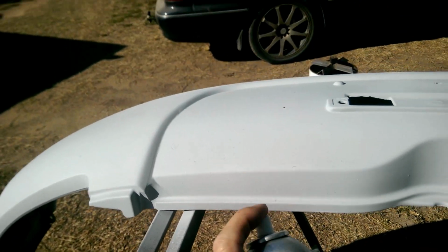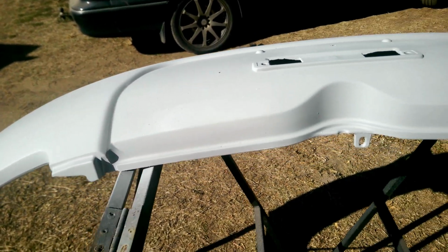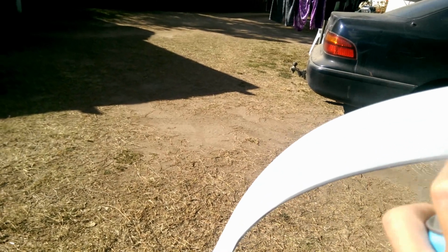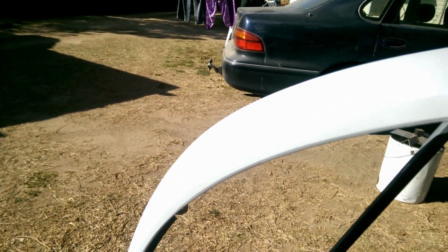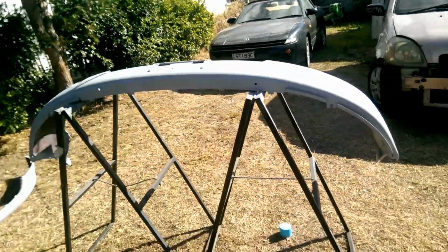A little bit of a craze there. I'm just going to hit that and see what happens. That should be alright. Bit light there too. It's probably not ideal. It probably needed a bit of a sand first, but oh well, it's done now. We'll see what happens when it dries and when I go to paint it.